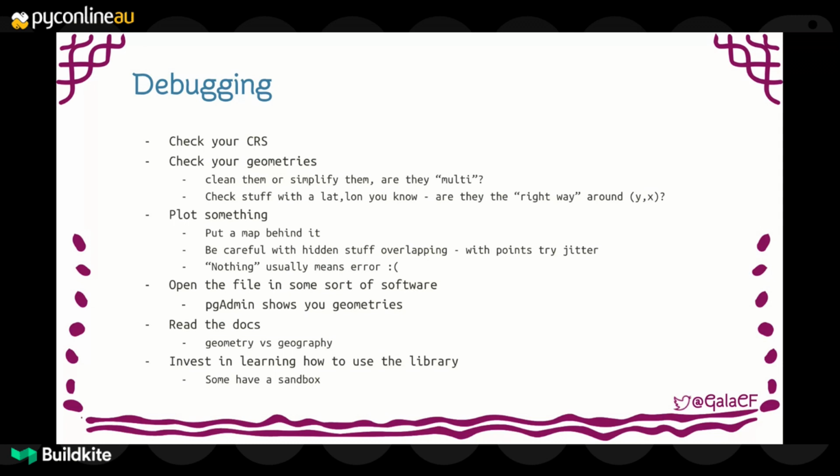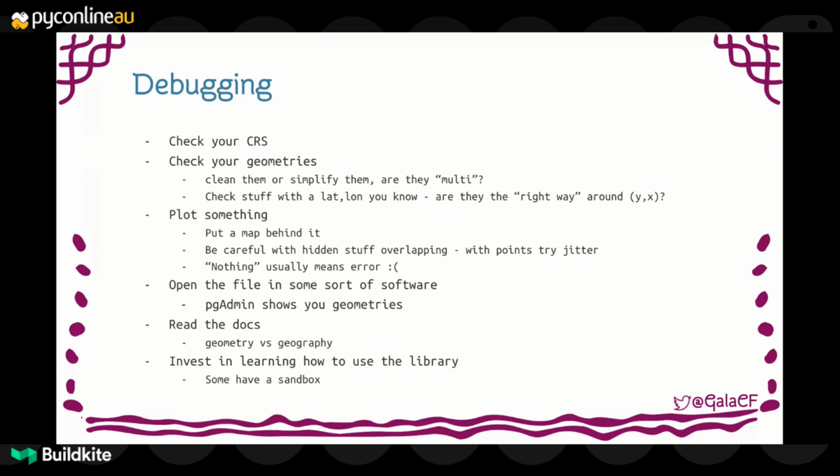Check your geometries. There's a thing you can do called simplifying your geometries. It basically means, do you really need all of these vertices? Could you make it a bit simpler and have the exact same shape? If you're having lots of issues, sometimes your geometry being a multi-geometry can make problems. Check that the lat long is the right way around, because lots of places want to define it as x comma y, and that's fine, but you just need to have that knowledge when you start trying to compute things.